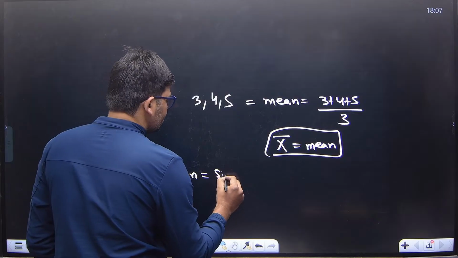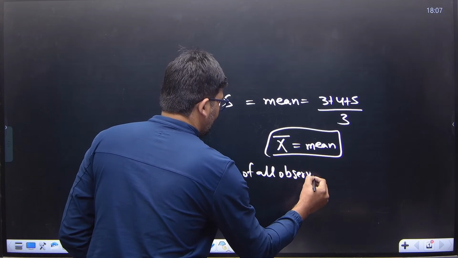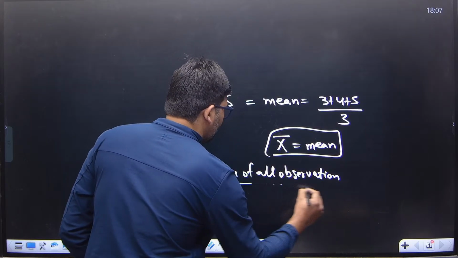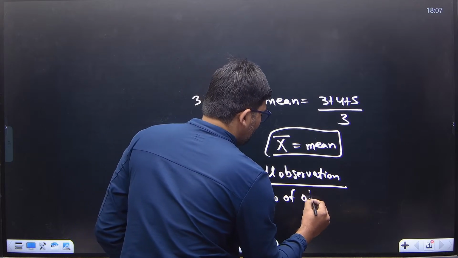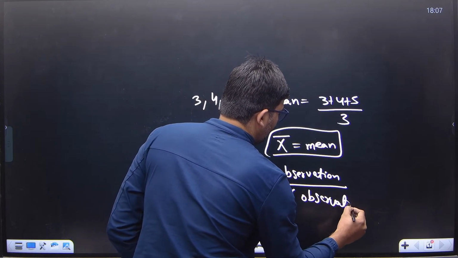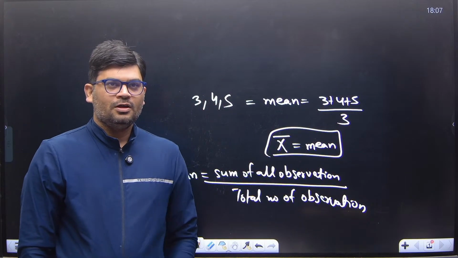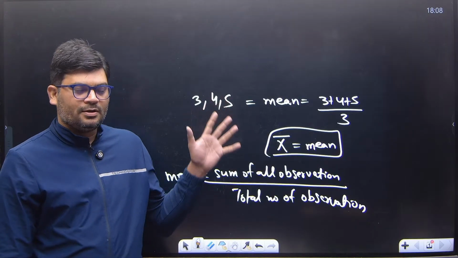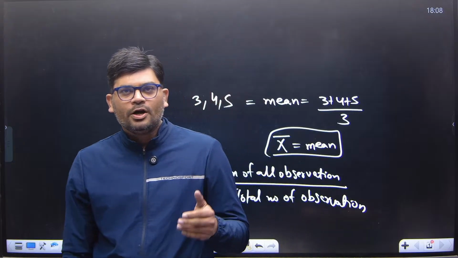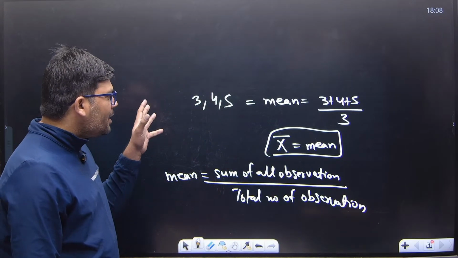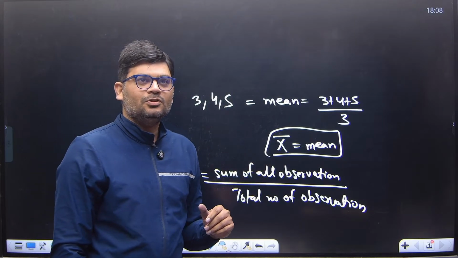Till now, the formula that we were using to calculate the mean was sum of all observations divided by total number of observations. But this formula is relevant only when the number of observations is not big enough. If the total number of observations is too big, let us say 100, 500, 1000 or 10,000, then what to do in that case? We can't write all the numbers and keep adding. We will even forget which number is added or which is not yet added.